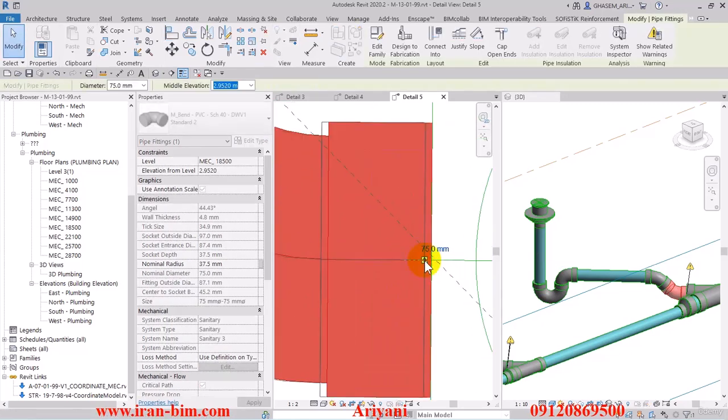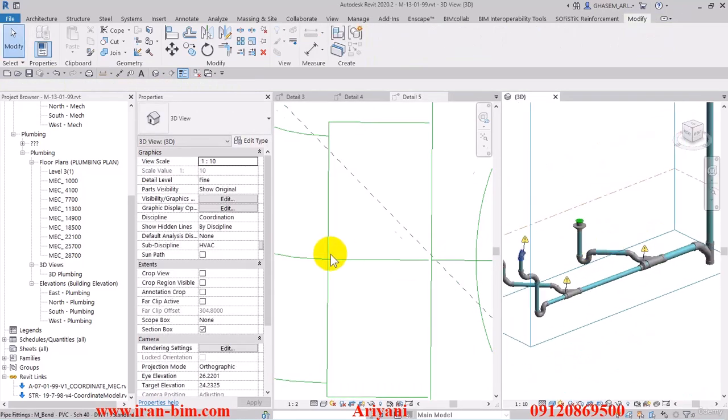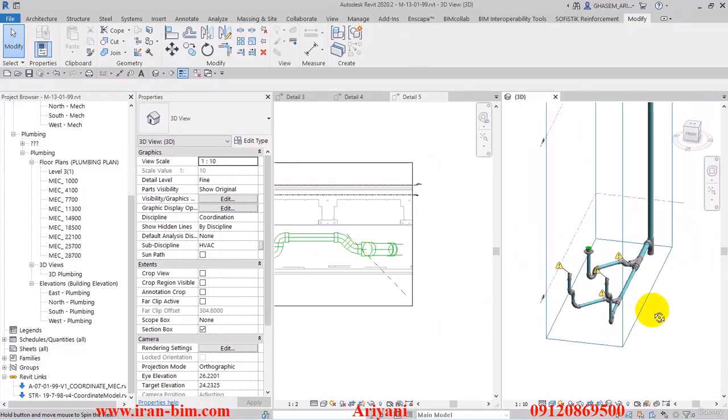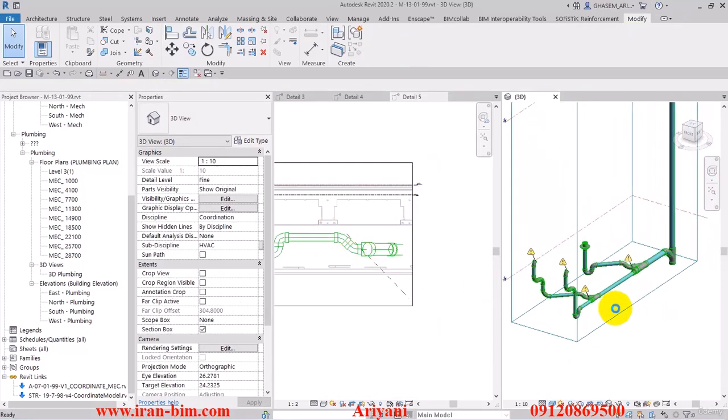Alright, now I'll connect the fitting to the pipe. Now we can't get rid of the warning because we have the same diameter issue as before here as well. But there we go, it looks fine. So then I'll hit Ctrl S to save it, and then we can progress from here.